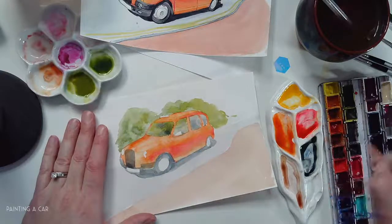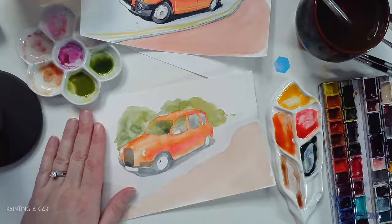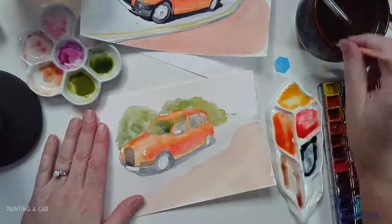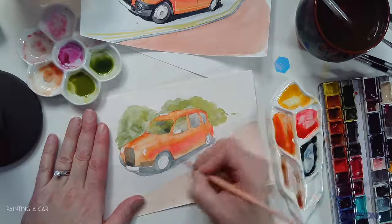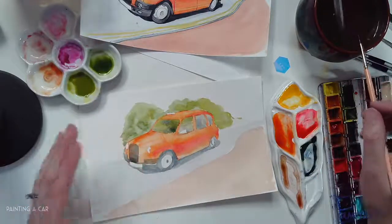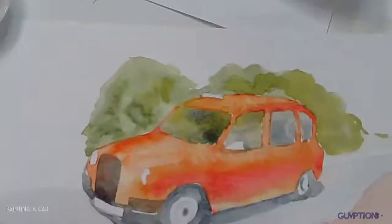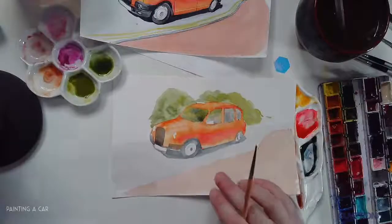I'm going to add a little water to my gray and work on my, I guess you call these hubcaps here. Just real light. Just so we can kind of see them. What's nice about this stage is we have lots of granulation, and I'm going to zoom in really quickly so you can kind of see this nice granulation that you get. Now, some people like granulation where the paint kind of separates. Some folks don't.